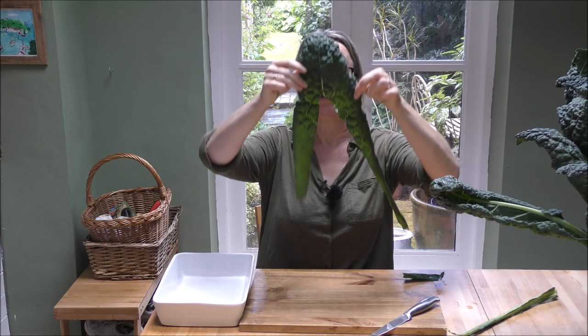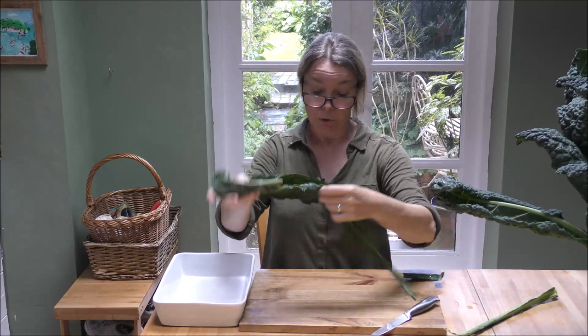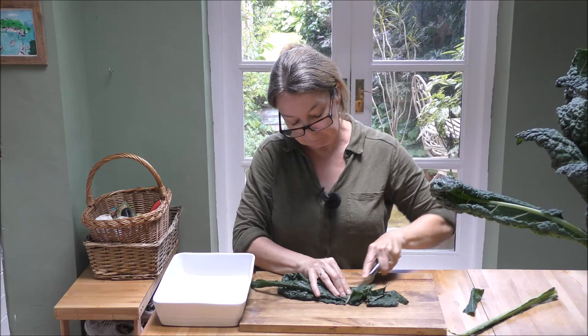And that's it. That's all you do. Fold it as much as you want, like that. It's going to be roughly chopped. I do have to watch my fingers, you know.